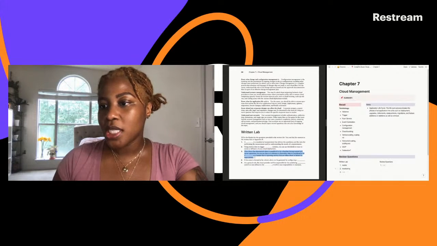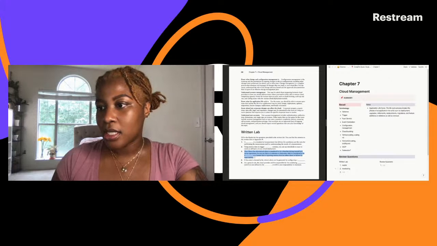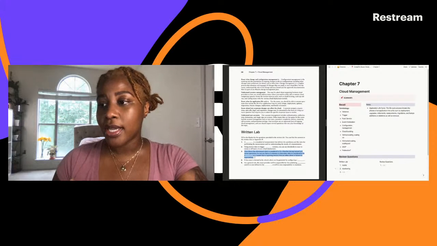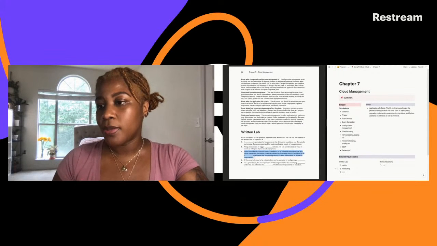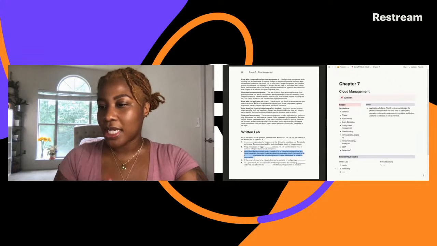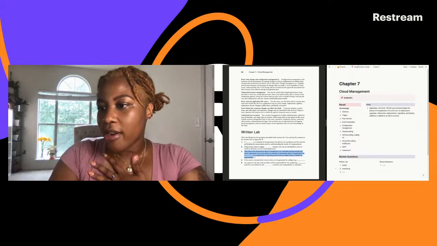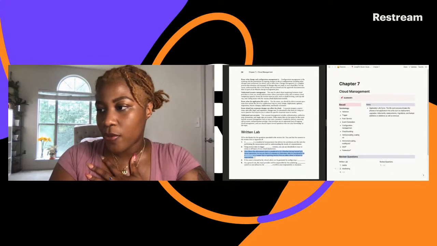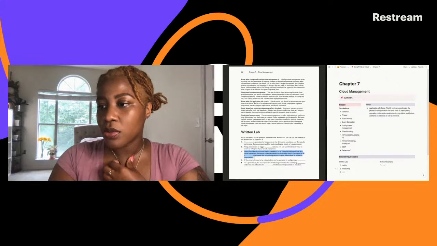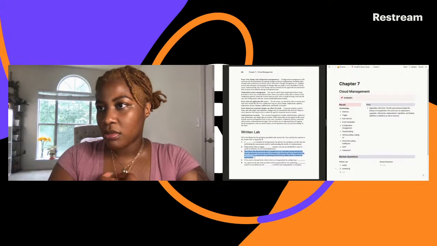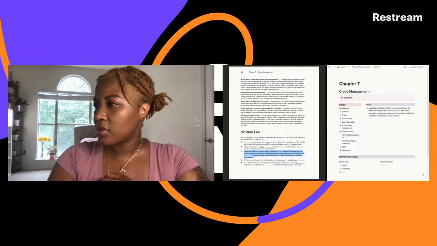Number three, once Harry has determined what is considered to be a baseline during normal web server operations, he can use that as a reference to determine what is considered to be a blank or a system that is reporting metrics that are considered either above or below his expectations. Once Harry has determined what is considered to be a baseline, he can use that as a reference to determine what is considered to be an anomaly or a system. Oh, variance.